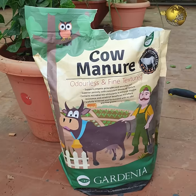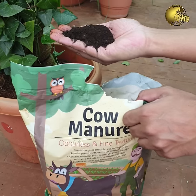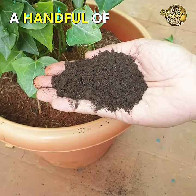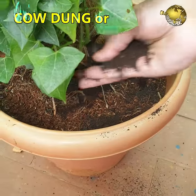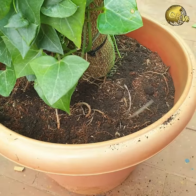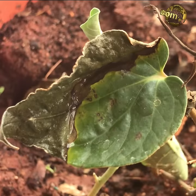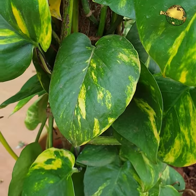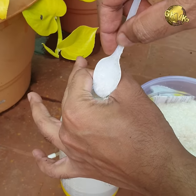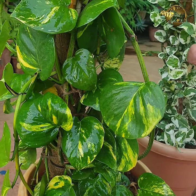Money plants require very little fertilizer; nutrients in the potting mix are sufficient for about 3 to 6 months. Since we grow money plant for its leaves, a handful of nitrogen-rich fertilizer like decomposed cowdung or vermicompost once every 3 months is sufficient. Avoid chemical fertilizers like urea or NPK as they can cause fertilizer burns. To get lush and large size leaves, you can additionally foliar spray with Epsom salt in 1 litre of water over the leaves once every 10 days.